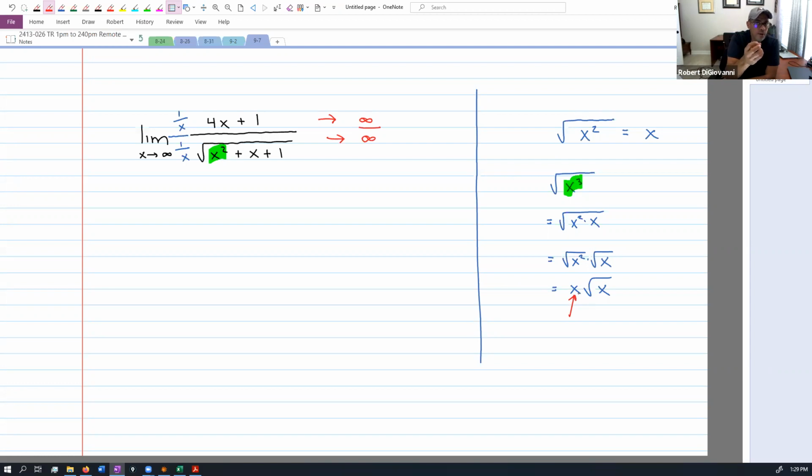Well, what would be the reverse of that? If you have an x on the outside of the root, and you want to push it into the root, what happens to it on its way in? It would become x squared. It becomes squared, right? Now that's important. If you ever want to push something into a square root, it gets squared on its way in.